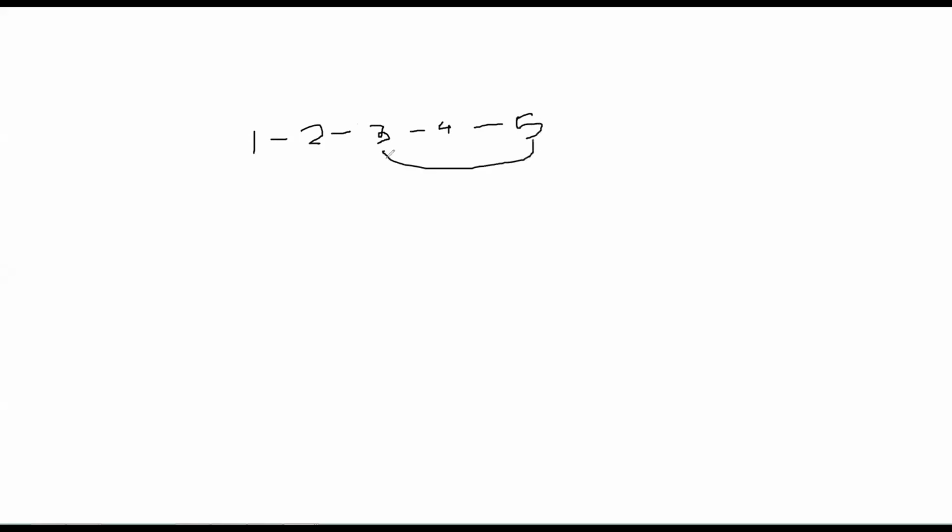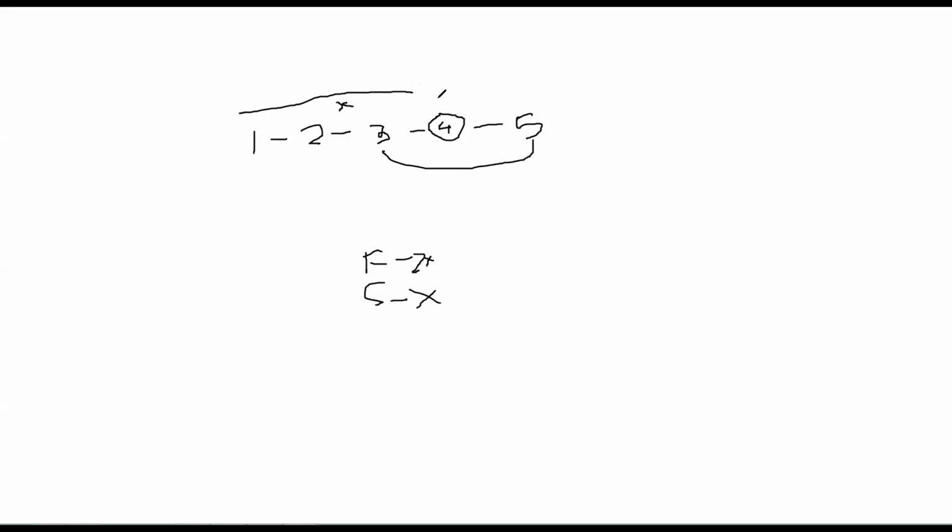So there's a loop here. In this case, the meeting point for fast and slow is this point, this 4. The distance covered by fast will be 2x and the distance for slow is x, suppose. So this distance is x, and the remaining one is another x, correct? From 4 to 5 to again 4.